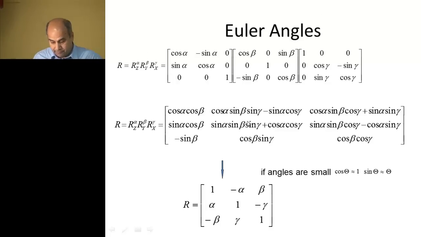So therefore this whole thing will reduce to minus alpha. If you look at this one, this is small, multiplied together, this becomes 0. This cosine will become 1, and this will become beta, and this will become 1. So that's why we have beta. You can simplify all this. So all these monster terms reduce to this nice matrix, and that matrix is called the Euler angle. The assumption is that these angles of rotation are small.